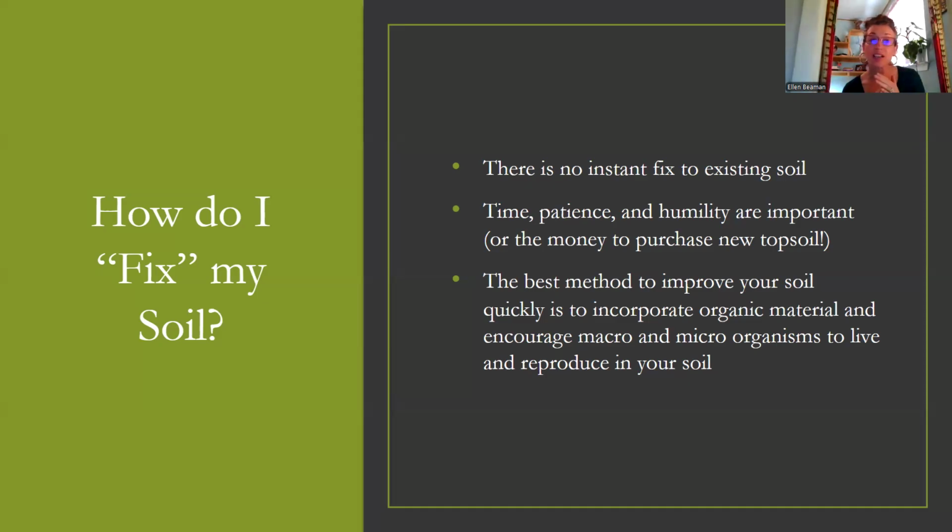But the number one thing is organic matter. Add more leaves, add more compost, stir things in, rent yourself a rototiller and mix in all of the compost you have. Buy some compost. As an aside, never accept free compost. You don't know what you're getting. Always know your dealer, and it's something that's worth spending money on or making yourself. Do not get free compost. But mix everything you can into your soil and encourage all of that microbial growth.